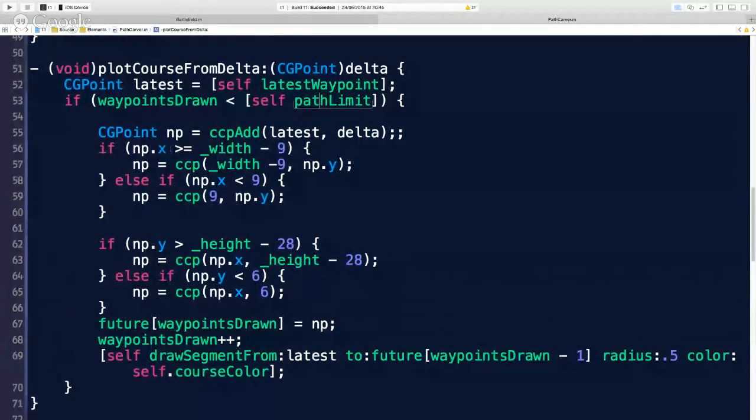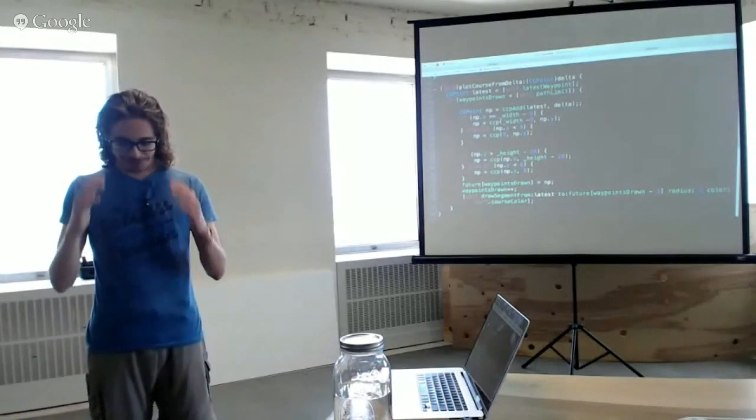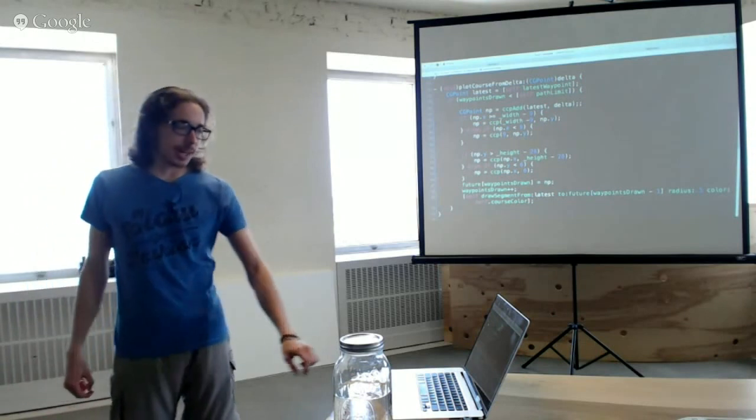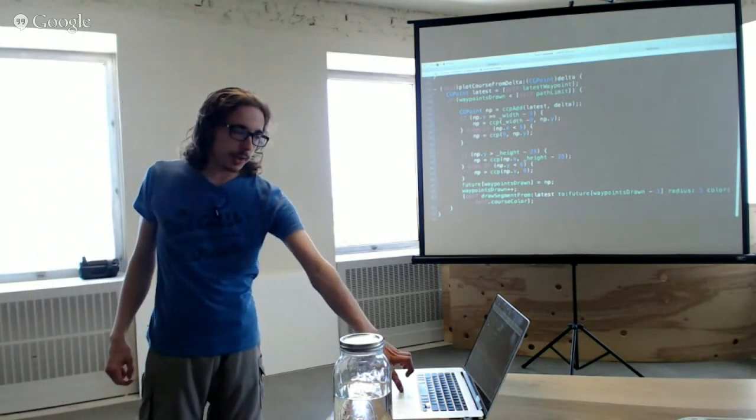So what I first check is I make sure this width -9, height -28. Those probably could be constants on the ship. Oh well. That is making sure that you can't draw off the screen, because if you draw your finger off to the edge, the ship will go there, and then your ship might disappear, which is really awkward. And the first time I saw playtest paths, I'm like, oh my god, my ship's gone. Okay. So that's just a check to make sure that the new point is valid.